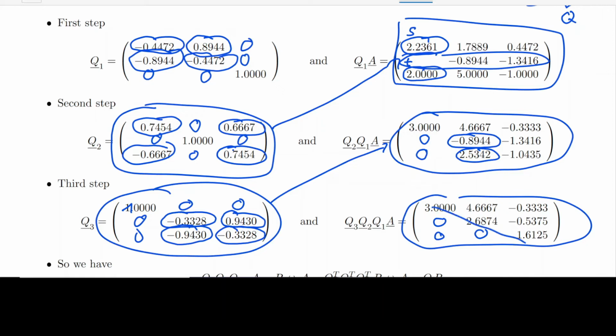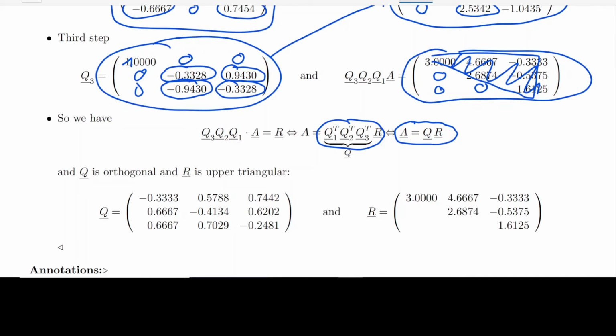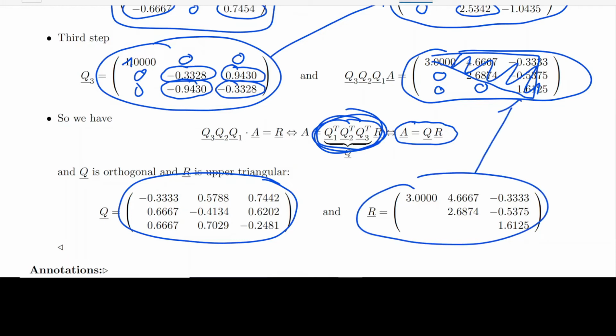And now we have the upper triangular structure, and now we have our decomposition, or we have the R part of the decomposition. Now we have to multiply Q1 transpose times Q2 transpose times Q3 transpose, and that is our Q matrix. And now we decomposed A. A is the product of this Q and this R. And if you do these calculations, you will get that matrix. That's not so much fun, but using electronic help, maybe you can also reproduce these entries, and here the R is a copy of that.